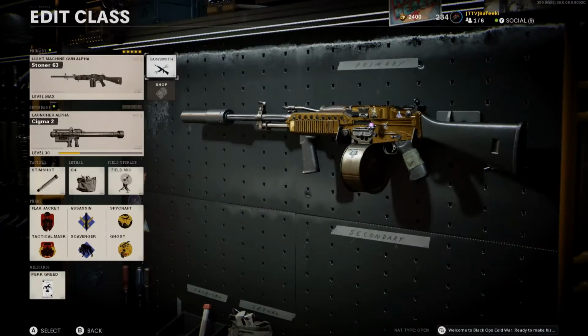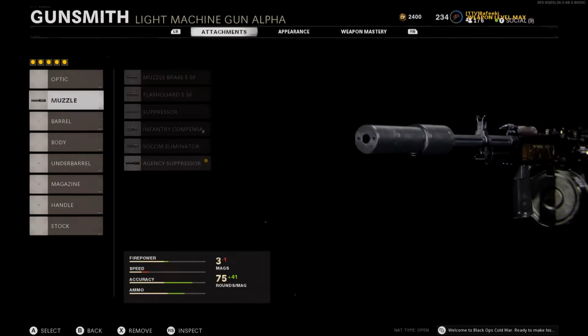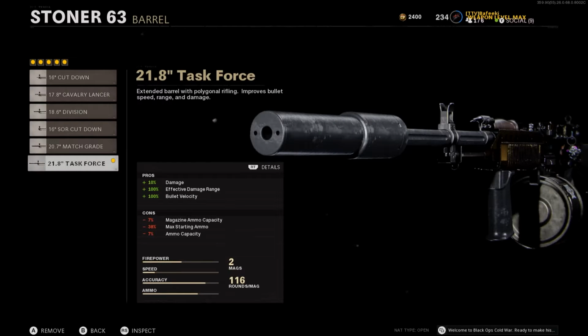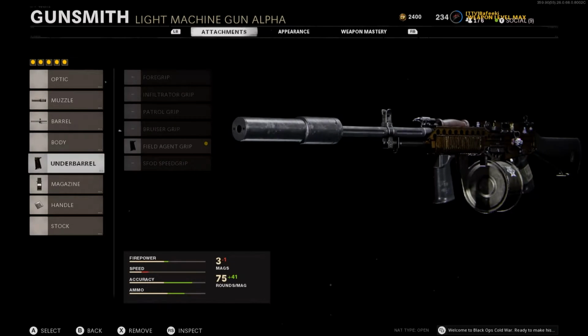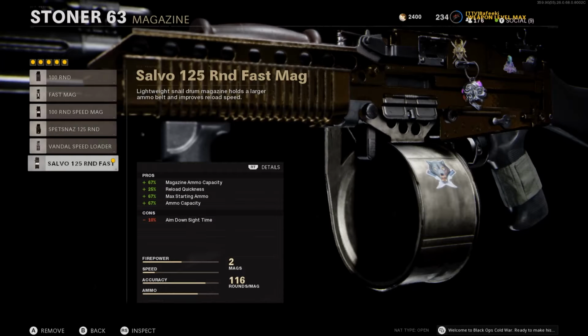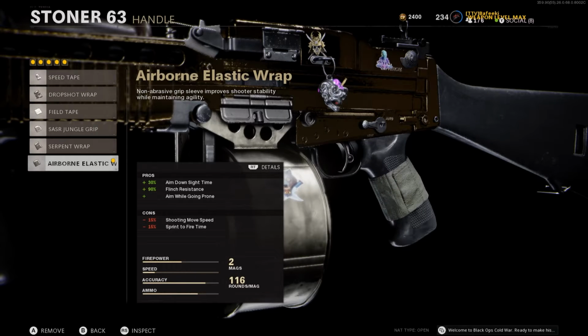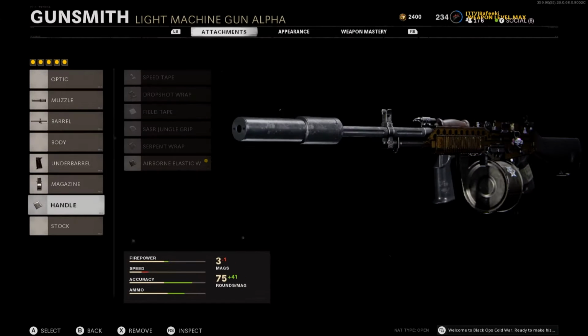So the first thing you're going to want to do is go to the Stoner, put on a muzzle. You want to put the Agency Suppressor on here, okay? I'll tell you why later. Task Force barrel, the 21.8. Then you're going to go over to the underbarrel, Field Agent grip. The magazine, you want to put the Salvo 125 round fast mag. And for the handle, you want to put an Airborne Elastic Grip. Okay, the reason for all this is very, very specific.